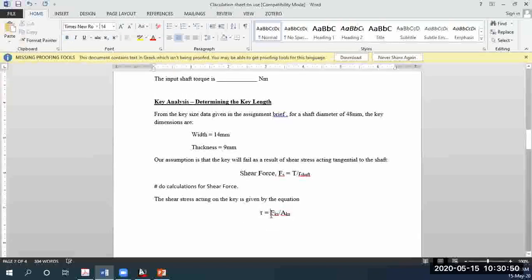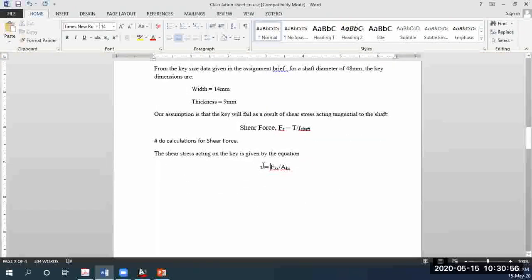This symbol here on the left is for shear stress. It is known as tau. So the shear stress is equal to force over area. Generally speaking, stress is equal to force over area. Now you know the shear force, I'll just put down Fs.